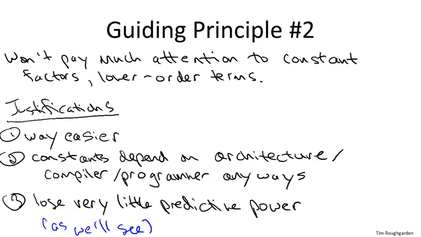Now, don't get me wrong. I'm not saying constant factors aren't important in practice. Obviously, for crucial programs, the constant factors are hugely important. If you're running the sort of crucial loop that your startup's survival depends on, by all means, optimize the constant like crazy. The point is just that understanding tiny constant factors in the analysis is an inappropriate level of granularity for the kind of algorithm analysis we're going to be doing in this course.